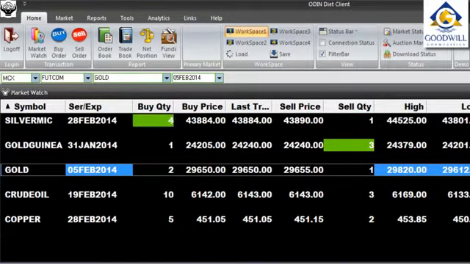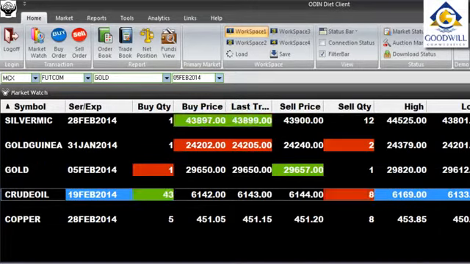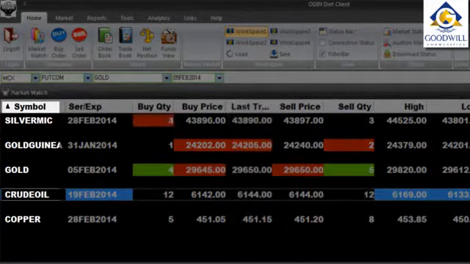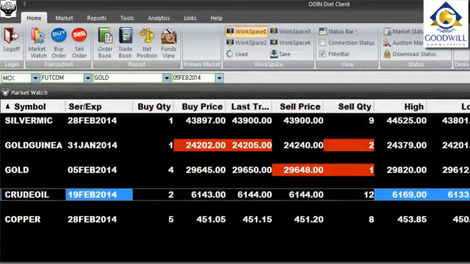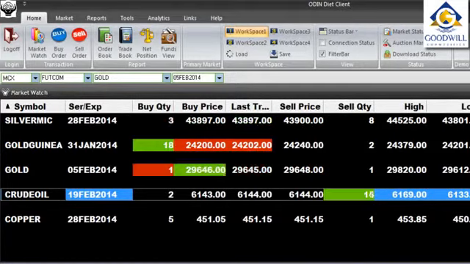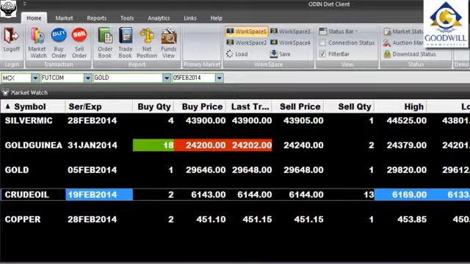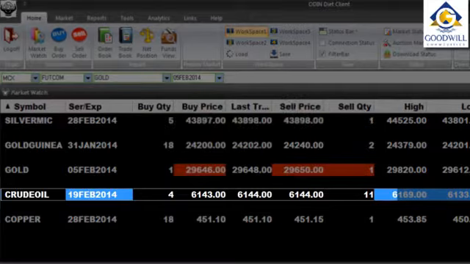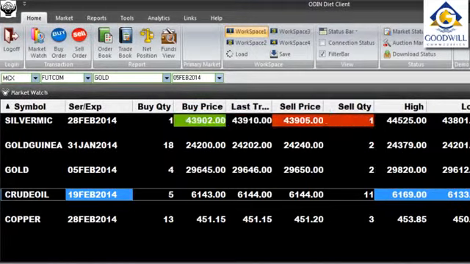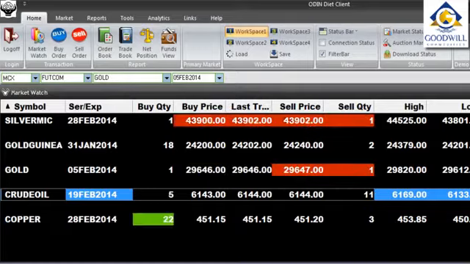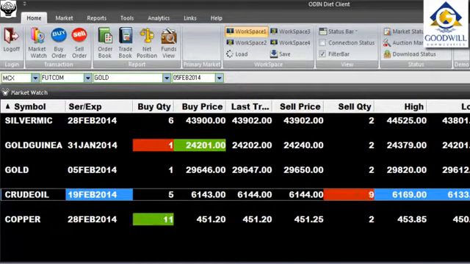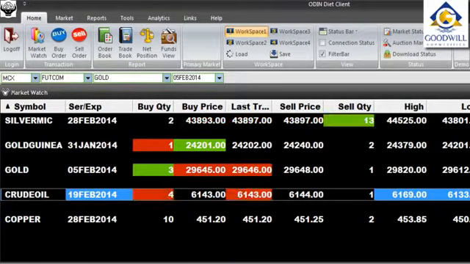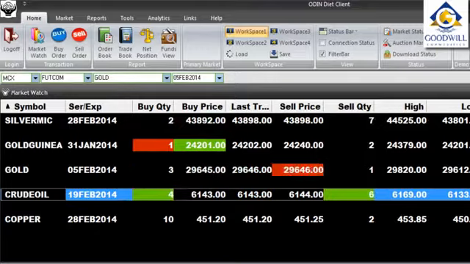I am going to repeat it again. What is last trading price? The last trade happened at this particular price for that particular commodity. On the two sides you will see the buy price and the sell price. Near the buy price you are seeing buy quantity, which means that, let us see, in crude oil, 3 lots and 4 lots. Now it keeps on changing from time to time. 4 lots is available at this buying price. On the right hand side you are seeing that 11 lots are available for selling at this particular price. So whichever is getting executed you can see as the last trading price.